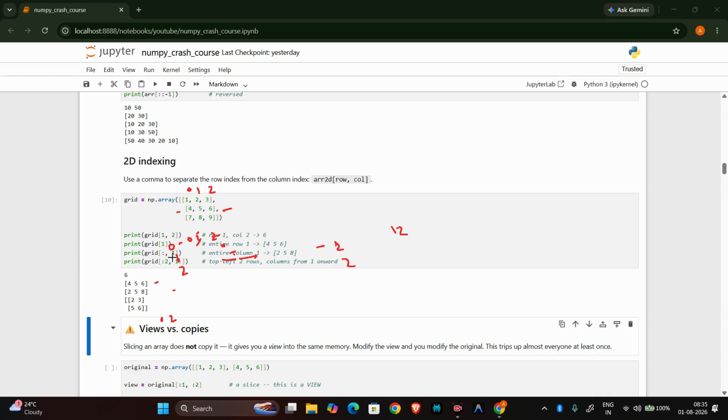Next we are passing like this, so it will be the column here, 2, 5, 8. Next we are getting the grid 2, 3, 5, 6. How? Because we are getting from 1 here, 0, 1. So we are getting the first and second row here, and after that the columns from 1 to 2, right? So we have here 2, 3, 5, 6. Okay, so this is how we are getting it.